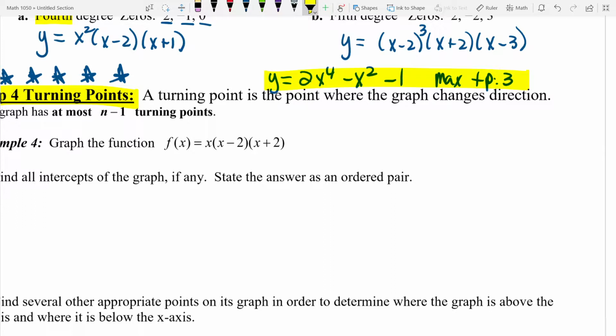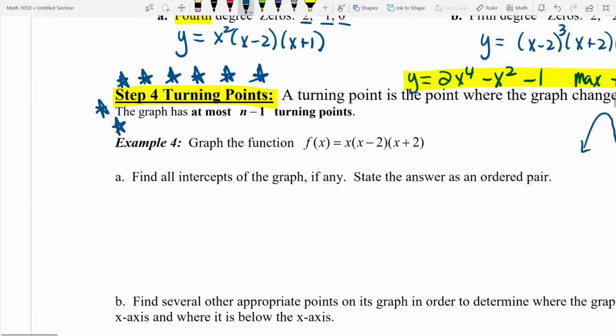So it's super simple. I've just never stressed it. I've just kind of skated over it and never really talked about it, but it has been coming up often. I'm sure you guys know this, but here's a turning point. Your graph is headed up, and then it turns, and then it turns, and then it turns. So that graph right there has 3 turning points, just so you know, just a direction shift, okay? All right, here we go.